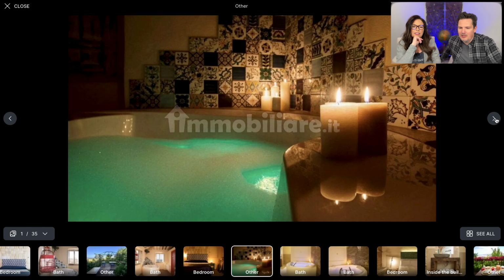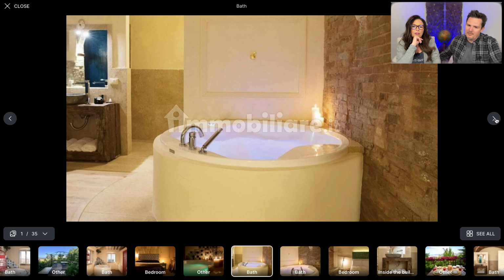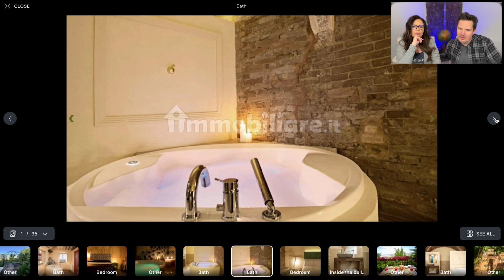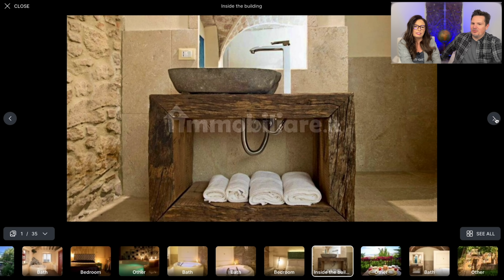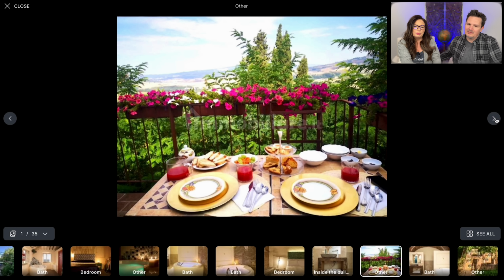The floors and the ceilings throughout are stunning. Yeah. I like that cute tile. Yeah. Look at that wall. Different tub now. In this listing, they really like tubs, and they're going to show you a lot of pictures of the tubs. I love the brick wall. Look how nice that is. That's so pretty. Perfect paint color there. Yeah. Look at that stone and brick. That's cool. That's really pretty. It's in that rustic vibe. Oh my gosh.